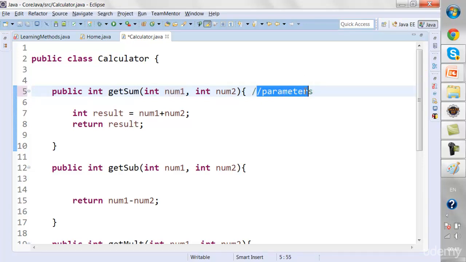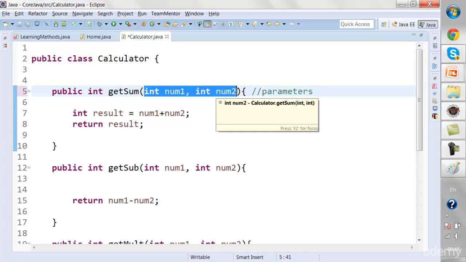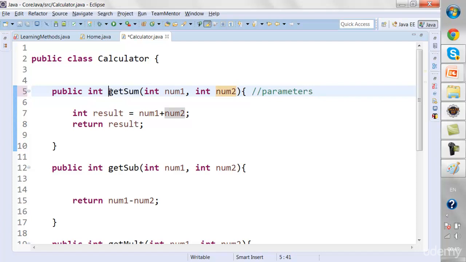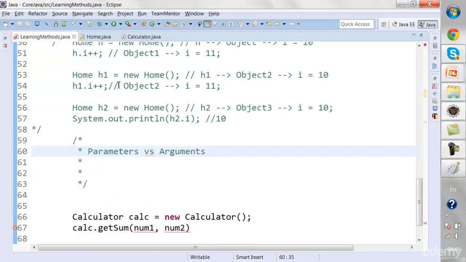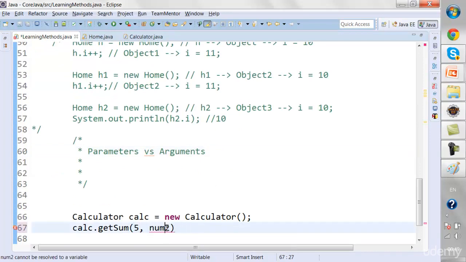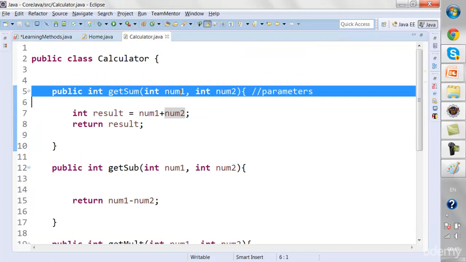Parameters are generally defined whenever you are creating a method, right? These are parameters to this method, and whenever you call them, then we say that these are arguments. These are arguments that are basically passed to these parameters, right?